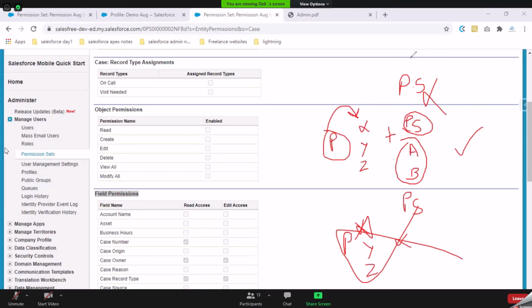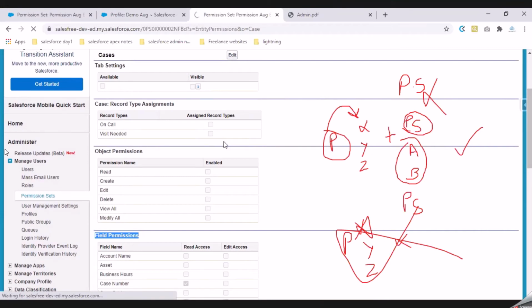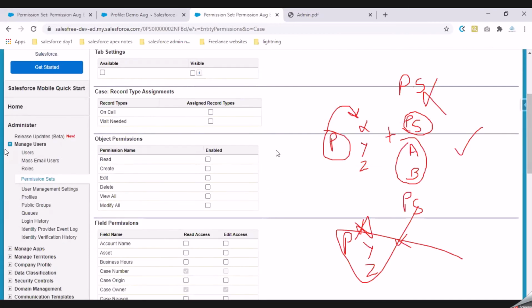Now, as per our requirement, if I want to give the delete access to my manager, in my profile I don't have that delete access. What I can do here is extend the delete access. As soon as I check this checkbox, in order to delete you need to have read access and edit access as well. Since on my profile I already have the create access, I'm just giving that create access as well. Now he also has the ability to delete those records.